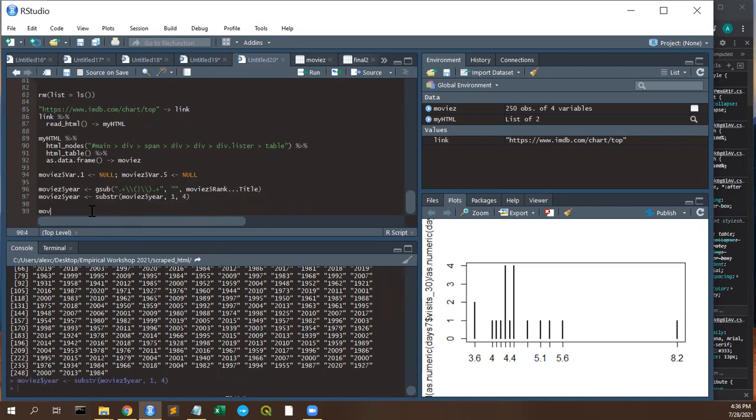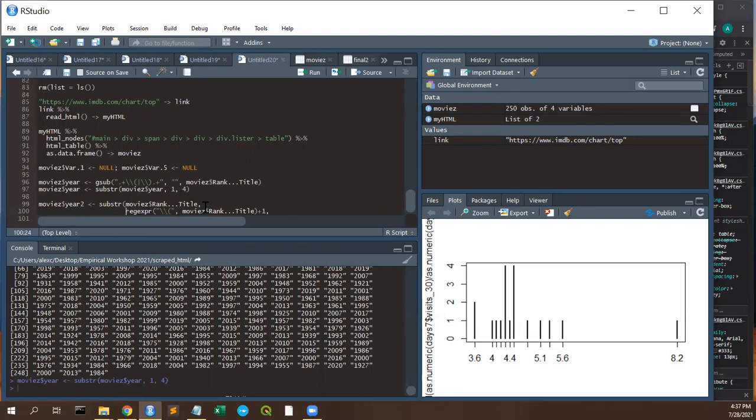If I wanted to do it with purely substrings, I could do substring, movies rank, from when I find the open parenthesis plus 1, because I don't want to just find the parenthesis, I want to go past it by 1.